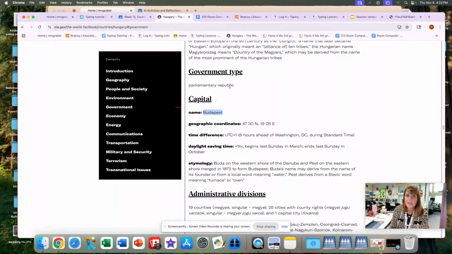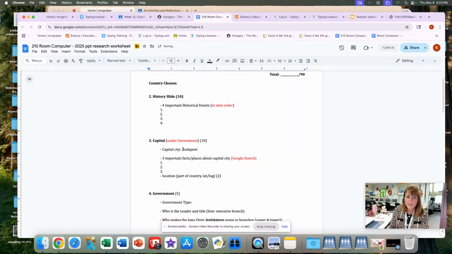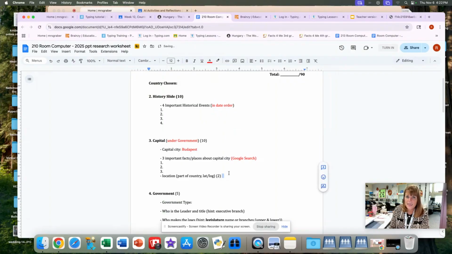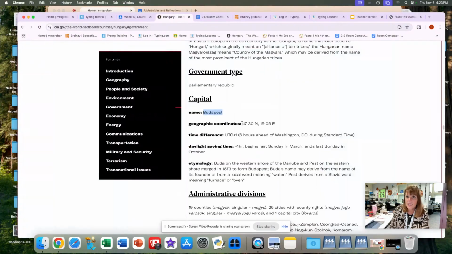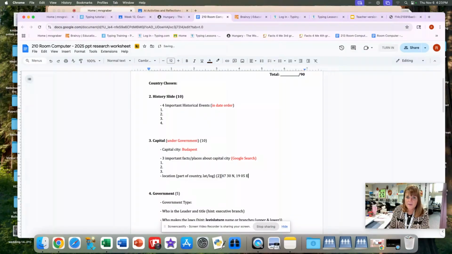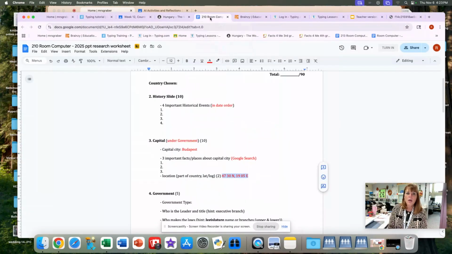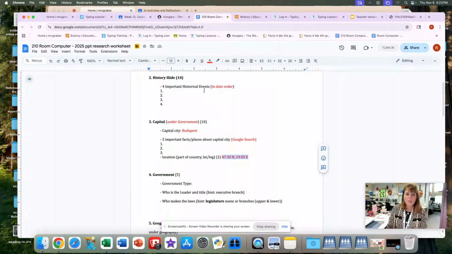I'll highlight it, Command C to copy, Command V to paste, and like I said, I would like you to be changing your color as you go along. Latitude, longitude is the location that we're looking for, and here are my geographic coordinates. Command C to copy, Command V as in Victor to paste, and highlight it. Now this one is not complete yet because I will do a Google search later on. We're literally going to extinguish everything that's in the CIA World Factbook on the research worksheet first, and then we'll use another source, do our Google search, etc. Okay, so the next thing I'm going to do is scroll down just a little bit.